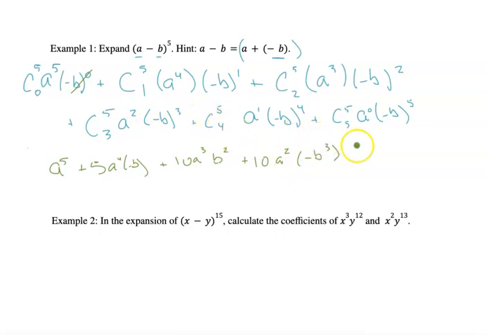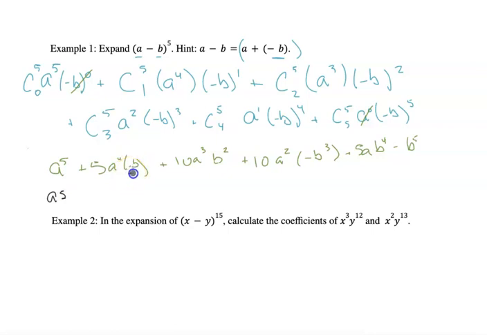5 choosing 4 in my calculator, I'll get a 5 there. And I have an A, and then negative B to the 4th is just plain old B to the 4th. Then my last coefficient is always 1. A to the 0 is 1, so I have negative B to the 5th, because when I take negative B to an odd degree, I get out a negative term. And then my final answer will be A to the 5th.